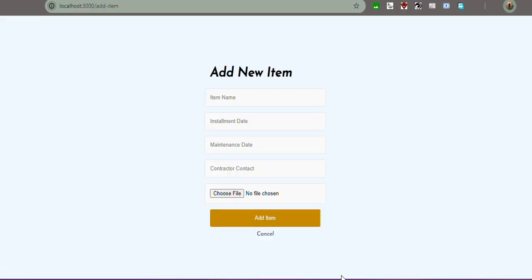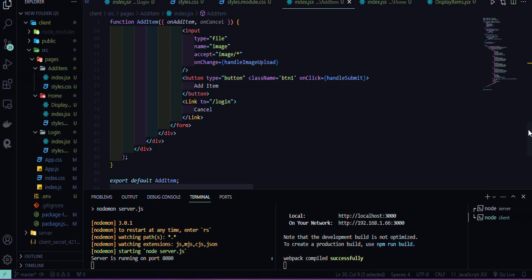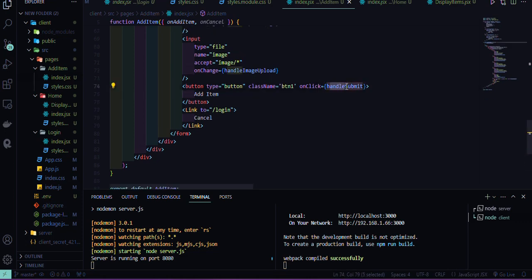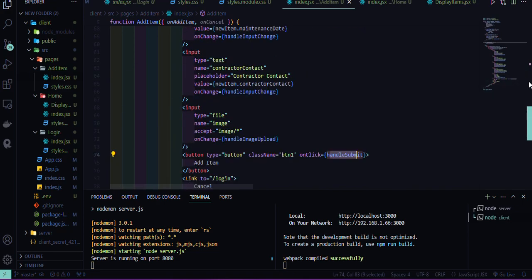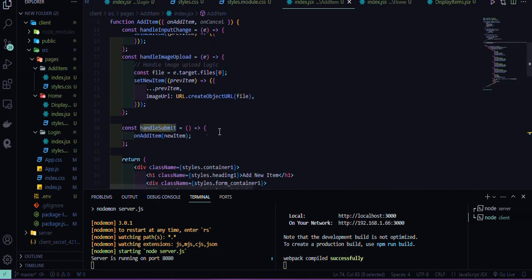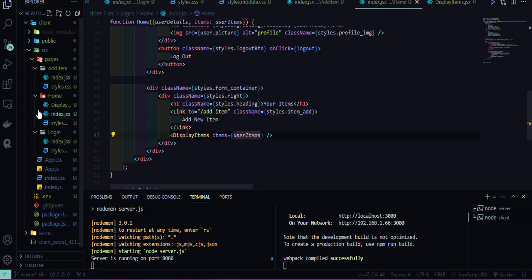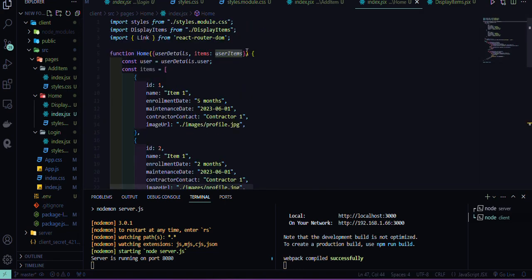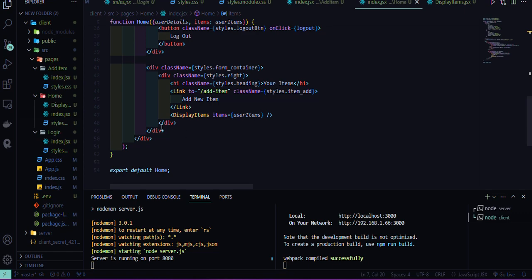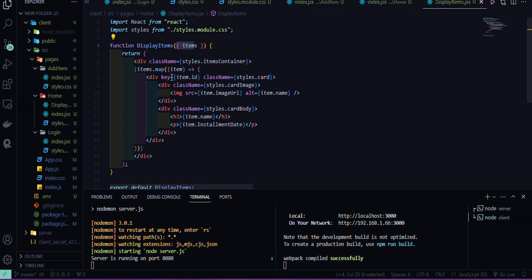The user adds an item through handle submit, which submits to another page as a new item. Going to the home section, it contains the image items and user items. The user item is sent to display item, which contains the item values.